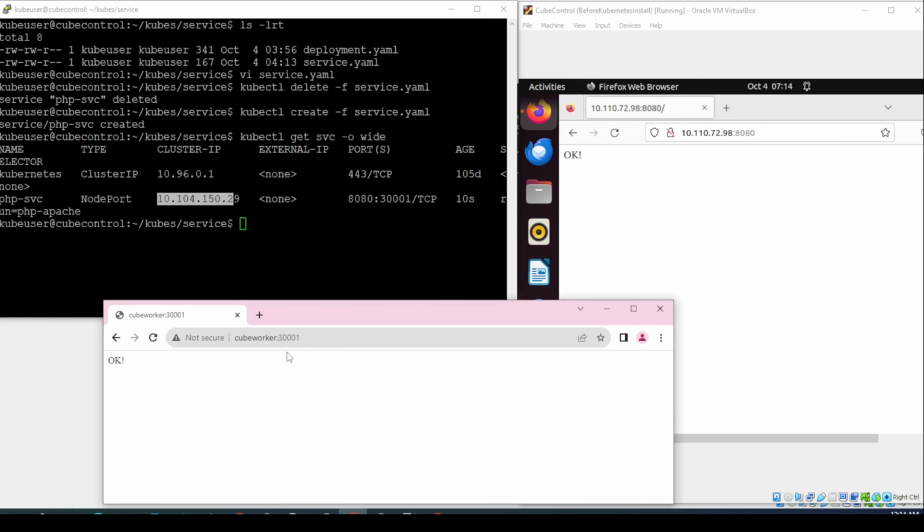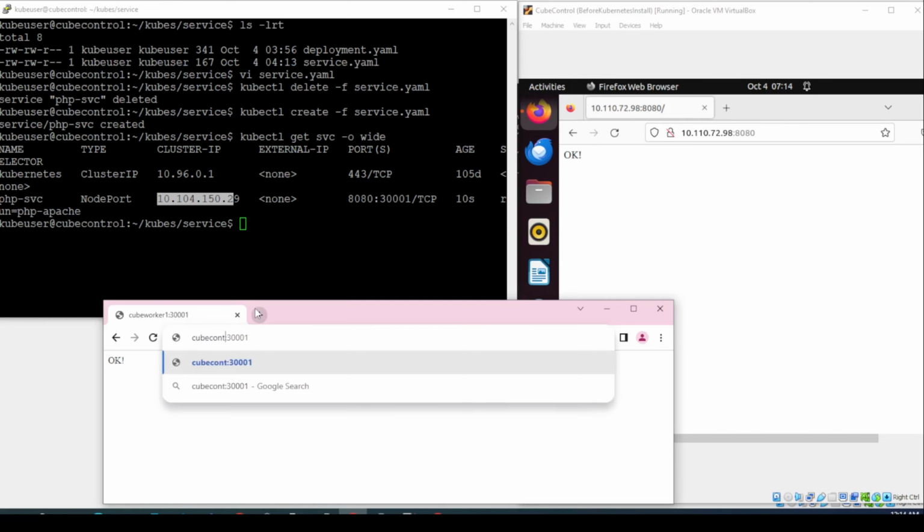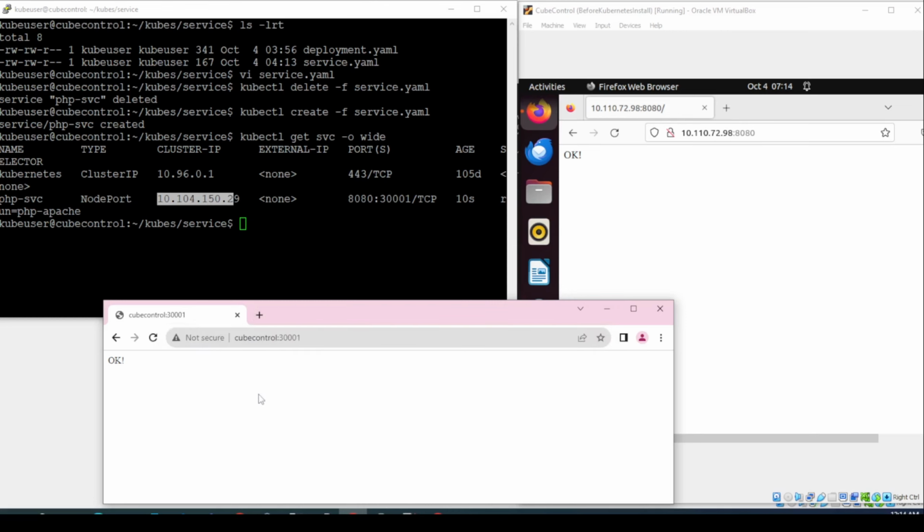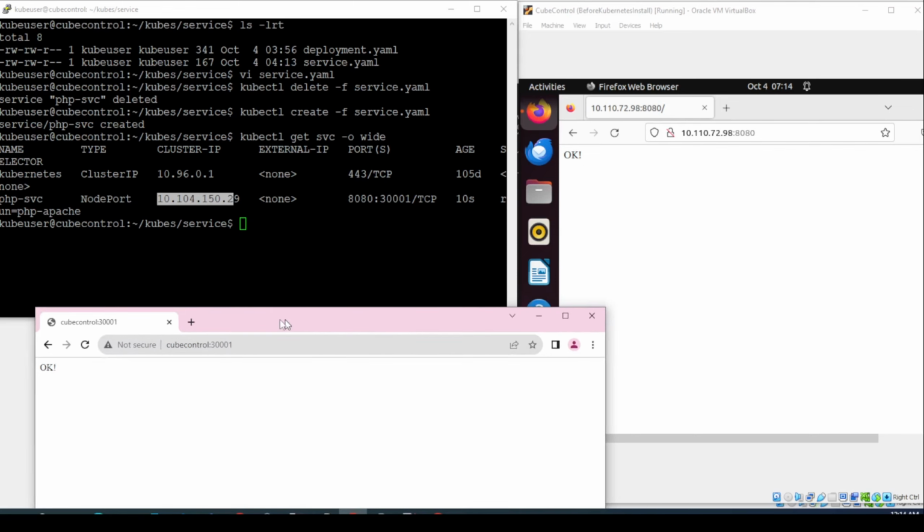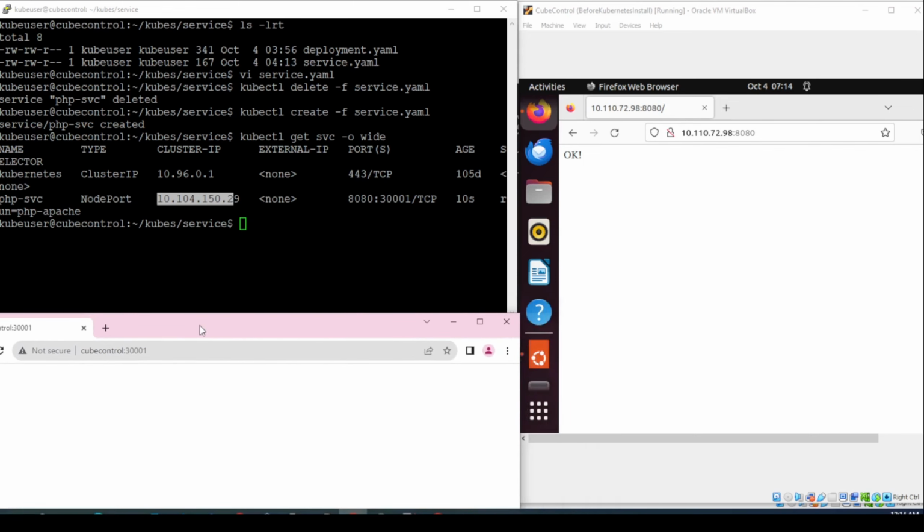You see here, this is one of my host names in the Kubernetes cluster, and this is another worker node. It's still working, and this is my control plane, cube control. So all my hosts with this port are working outside my cluster. The advantage of having a NodePort is that you can access your application outside your Kubernetes cluster.